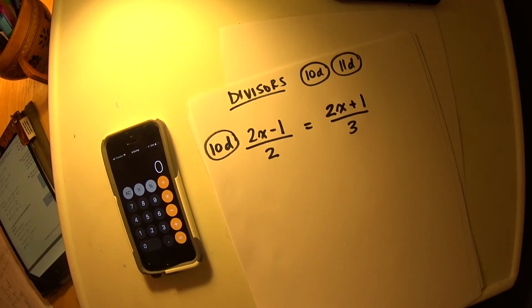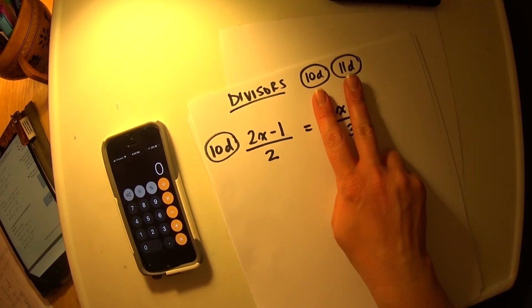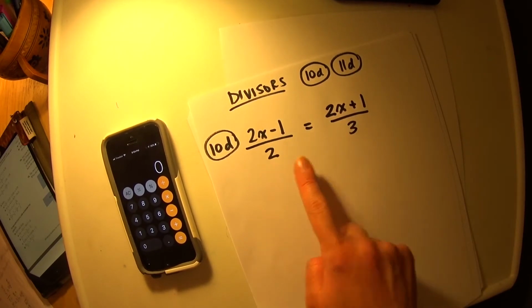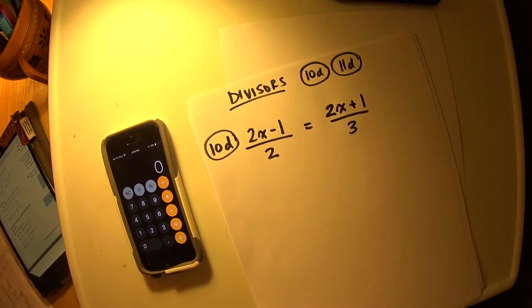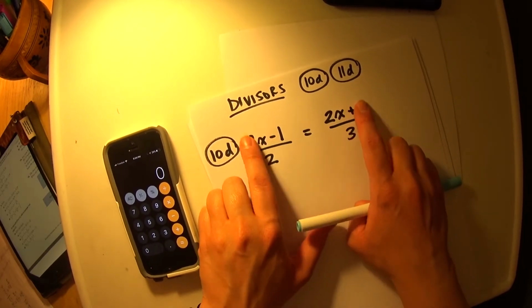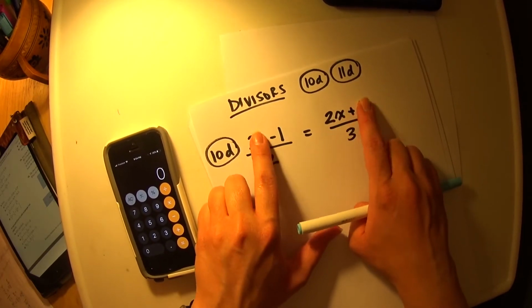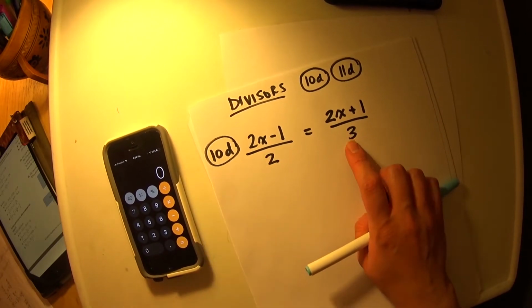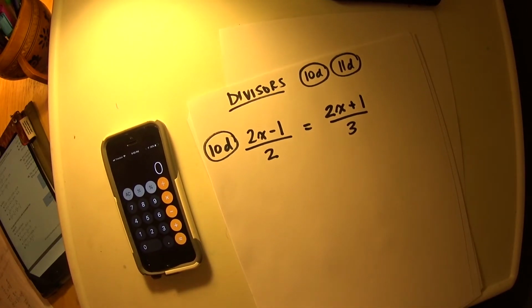In this video I'm going to be going through two of the textbook questions that involve equations that have a divisor, a single divisor on each side. So let me show you how to handle that. First thing you want to do is get rid of these divisors. We can't get into what's on top of this until we can get rid of what's on the bottom. So that's the first thing we're going to do.